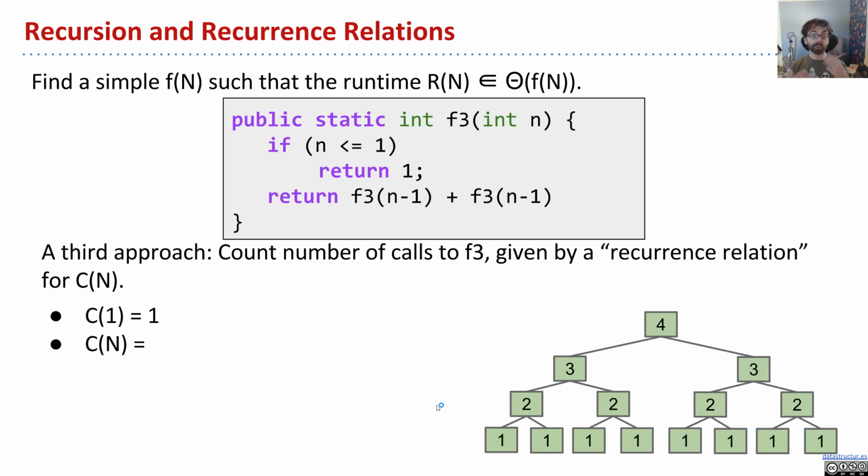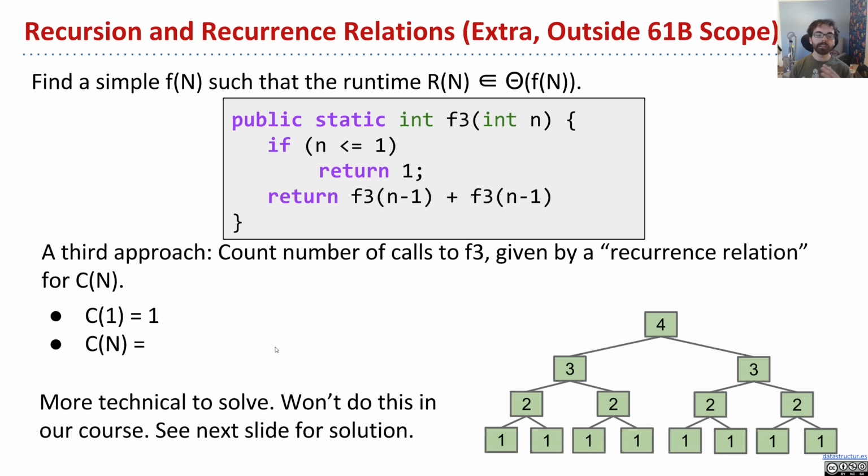Now lastly, there's also an approach where we can write out what's called a recurrence relation. In this case, we say, okay, well, c of 1 is 1. What's c of n going to be? This is really digging into the recursion. Well, c of n is just going to be 2 times c of however many times we do it 1 level lower plus 1. In other words, if we think about how we went from this tree to the larger one, where n equals 5, we doubled the size of the tree, and then we have that extra call for the root. Okay, so given this recurrence relation, you can actually also solve this, but this is a little more technical.